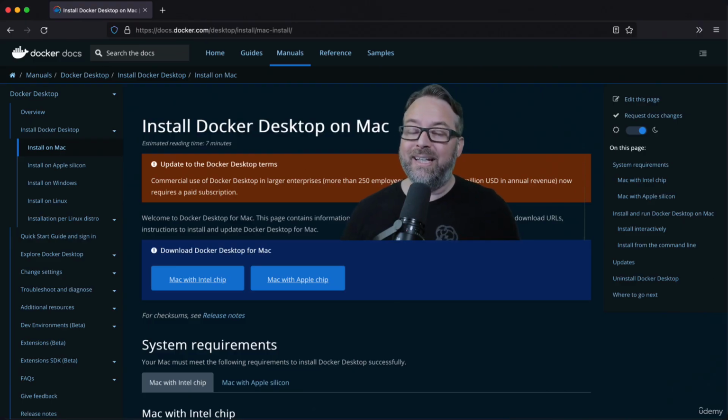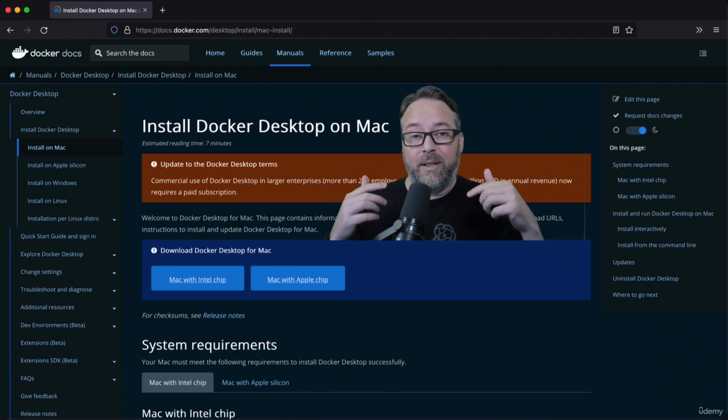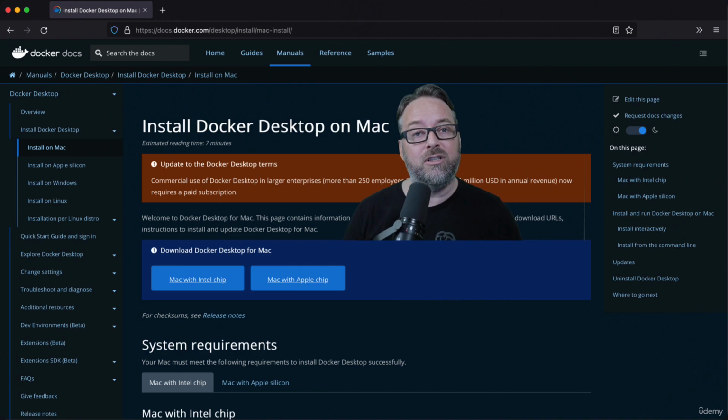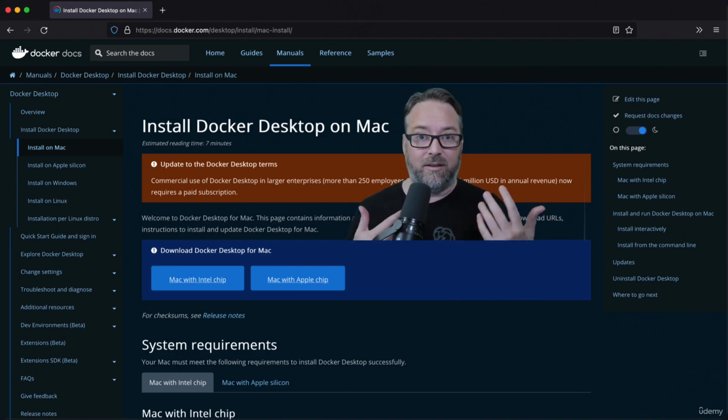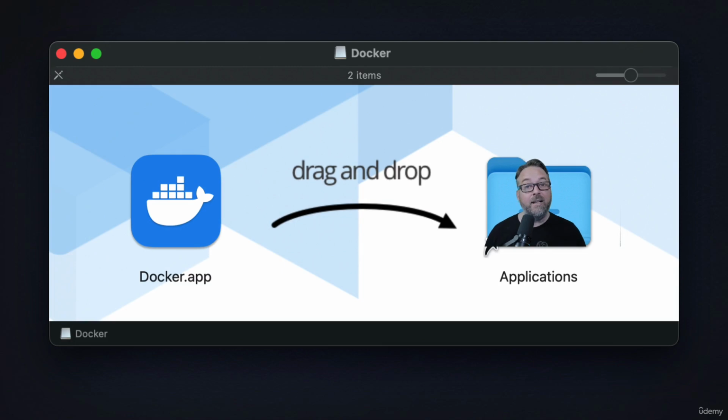And with Mac, you really only get 2 options here. You're either on an Intel Mac or an Apple M1 Silicon processor. So Apple Silicon, ARM, M1, whatever the term is you want to use for it. If you're using one of those, just make sure you don't download the Intel and you download the M1 version, or it may not even work. And of course, like every other Mac app, when you download them from the internet as a DMG, you just take that little app over there and you copy it into the folder I'm in.